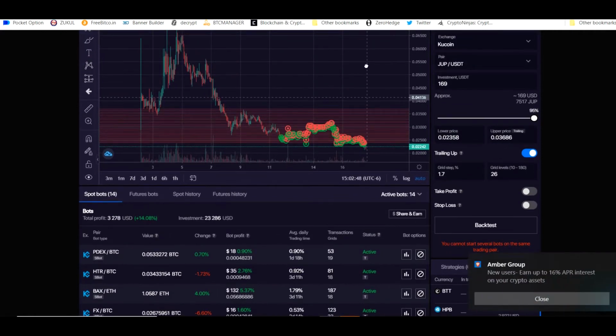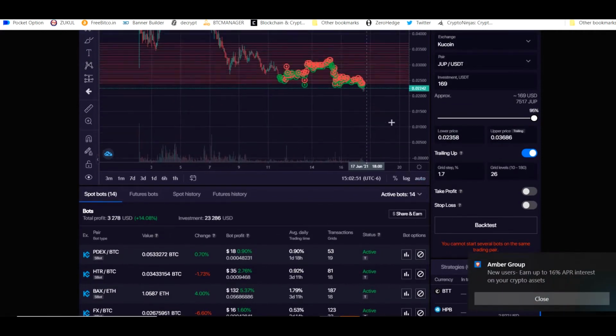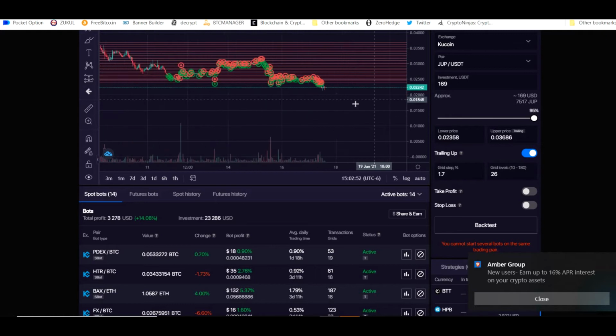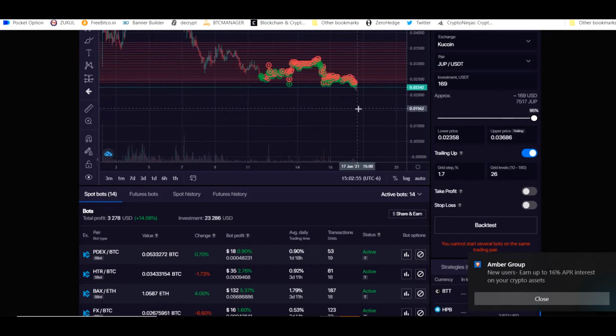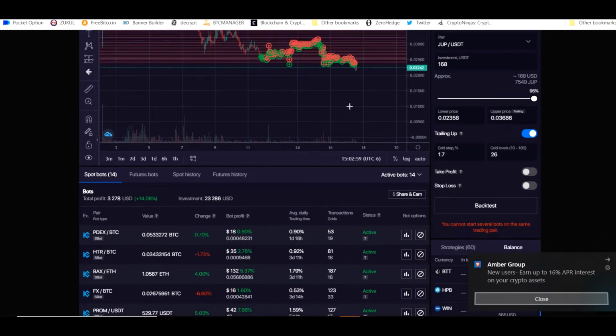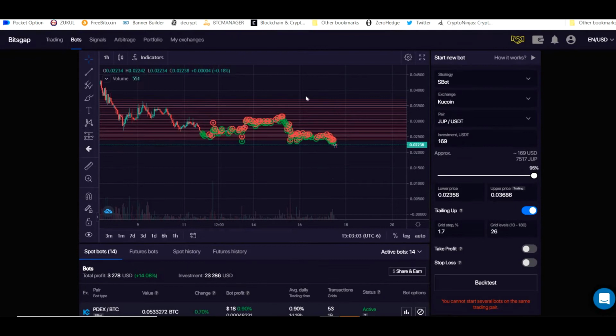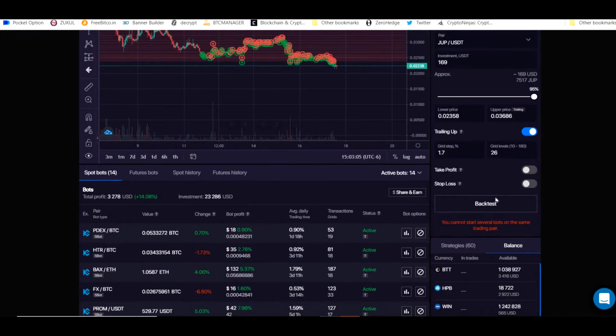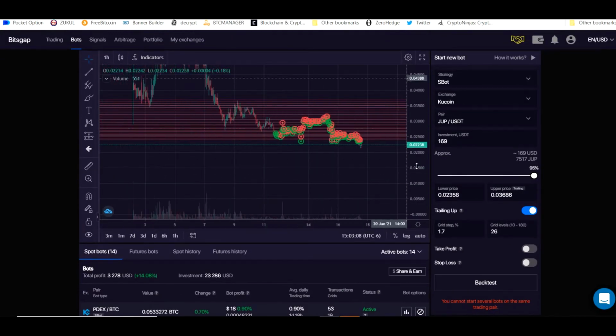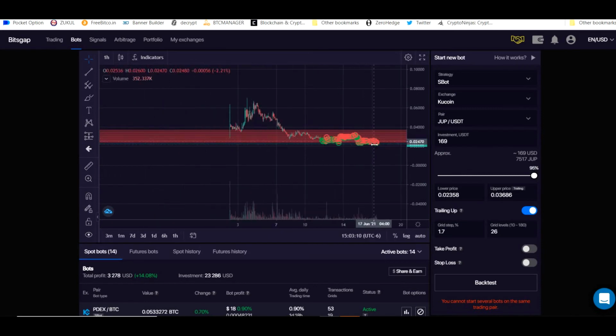Well, right now with our JUP bot dropping down the way it has, and we're out of range here, let's say it dropped down even farther, like here. You might say, why hold $100 back? Why not just make a whole bunch more grids down here? And the reason is, no matter where it is, this chart is a good chart because the whole thing is at all-time lows.